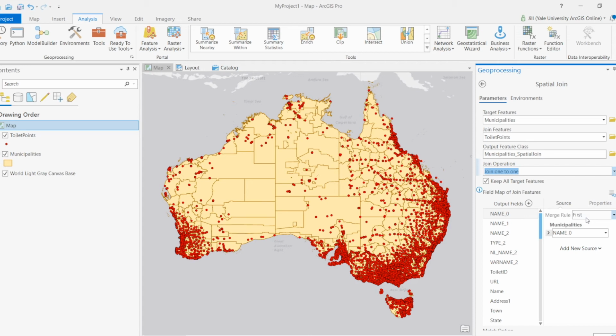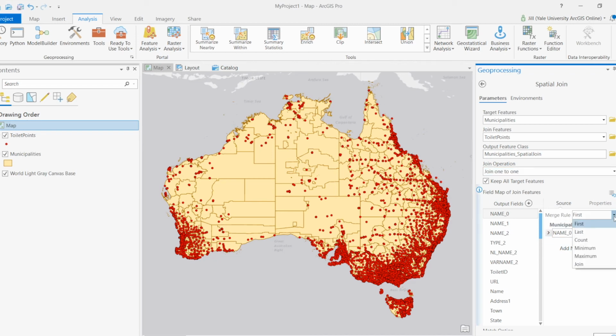We could, however, have any merge rule we want here, and we can set different merge rules for the different fields. And that would allow those fields to be averaged, summed, or in some other way summarized so that you'd get out 1 polygon and it would have some sort of summary information about the points within it.